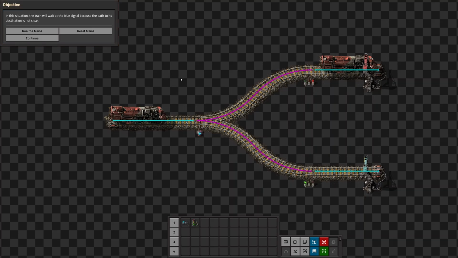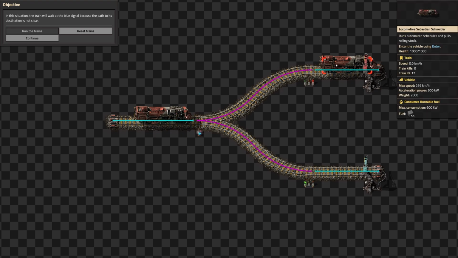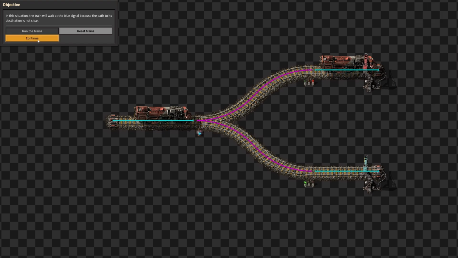In this situation, the train will wait at a blue signal because the path to its destination is not clear. Okay, so apparently it's not clear. And so why is that? I don't know. I mean, there's a pathway, and then there's a block signal here. Okay, this red train wants to go up here, but it can't go up there because it's being occupied by this train. So it's saying, red, nope, you can't come over here. Now, if this train wanted to come over here, he could because it's open. But in this case, it wants to go up here, and it's not going to because it's occupied. All right, excellent. It all makes sense. Let's continue.